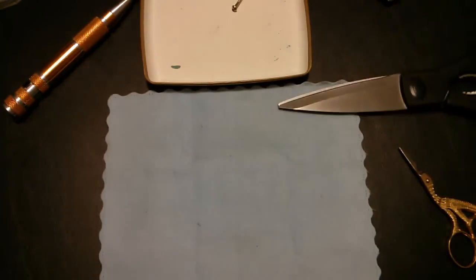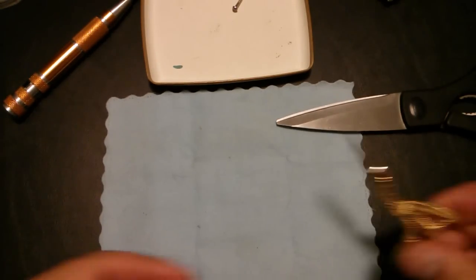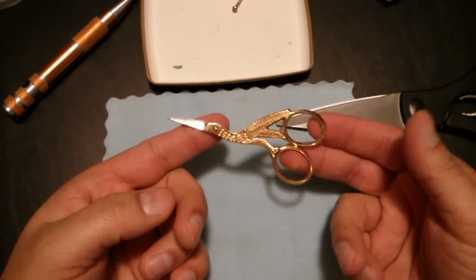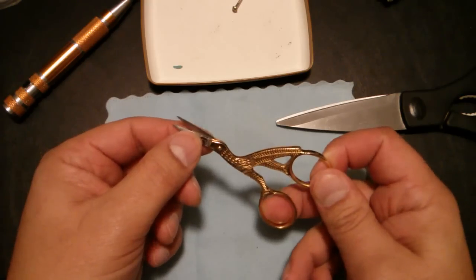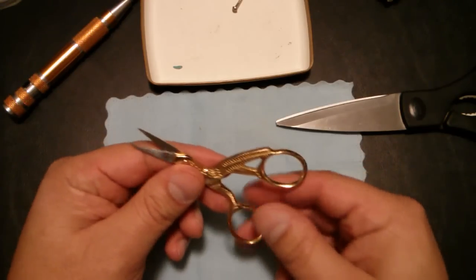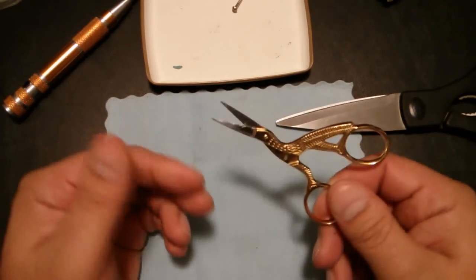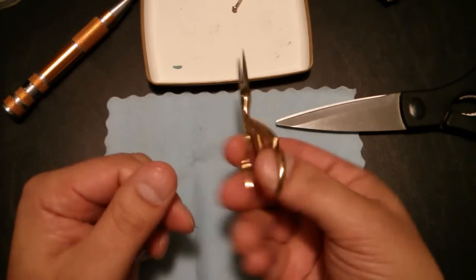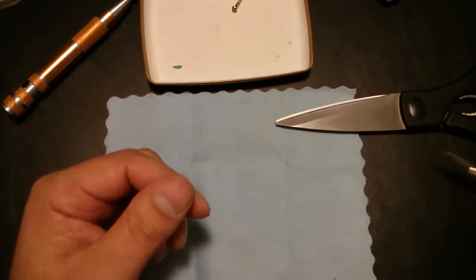And then the other thing, I could use this pair of scissors to do everything right now, but I also have this little pair of scissors right here. These are sewing scissors. These are actually my sewing scissors because I was borrowing my wife's so frequently. She got sick of it, so she bought me my own. These things are great for all kinds of stuff to do with harmonica, so I use these all the time. And I also use them in doing electronics to snip wires and to get into tight spots. So I like these things a lot.